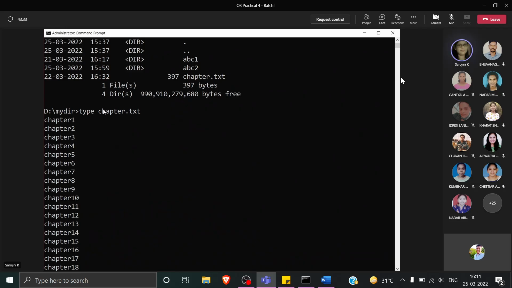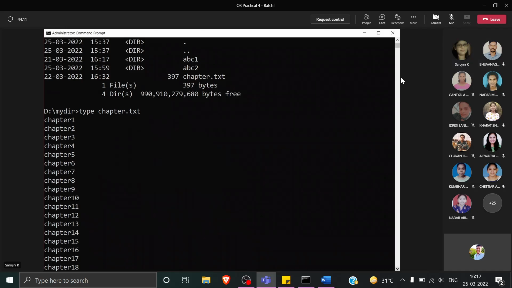35 or 40, because that depends on your font size. I just increased the font size to show you. Now my screen font size is not the default font size. So if you increased it, then you should also create chapter 35 or create till chapter 40. And after you typed till chapter 40, what do you have to do? Control Z, to come out of that.